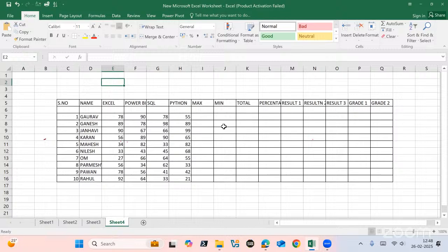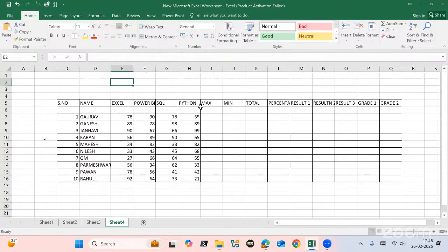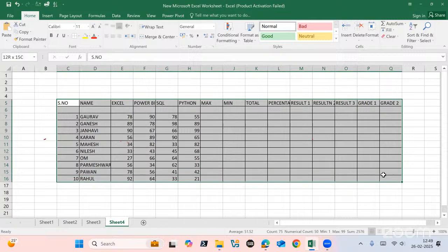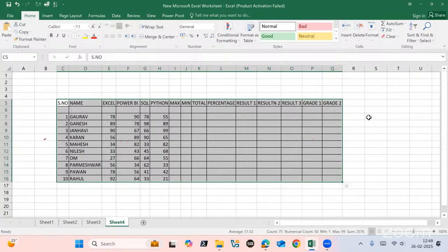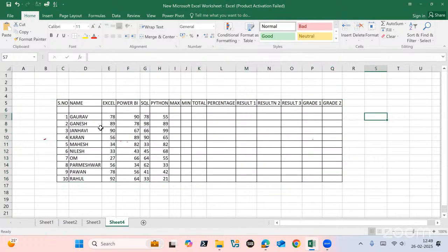One thing, if you observed, can anyone tell me, when we are entering some values, you have observed something different, something weird? Now we have to set the spacing. So we can use Alt H O I. That space is required for each cell, right?